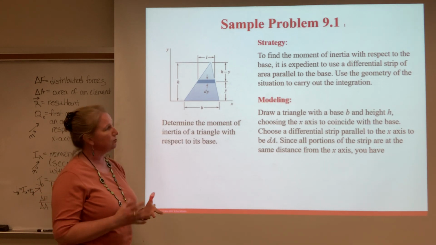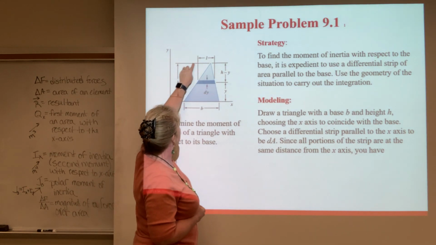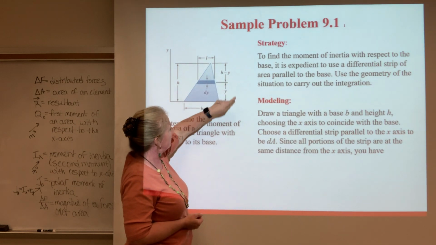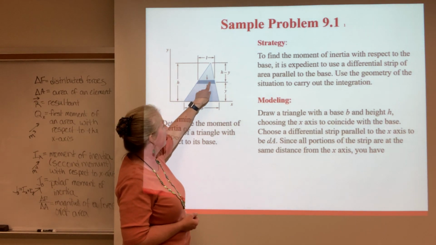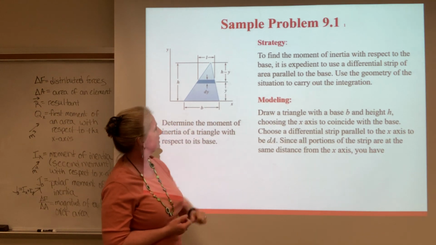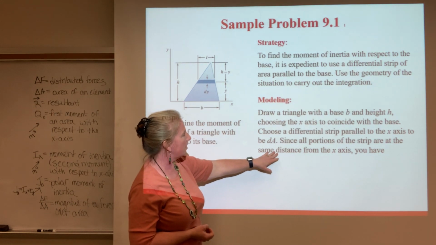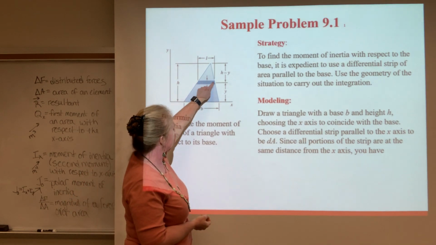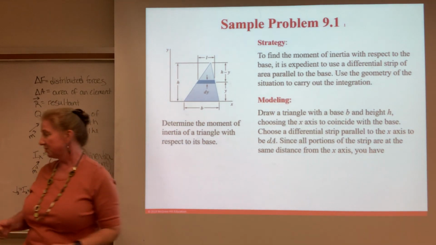What we're going to do is use similar triangles. Similar triangles are pretty powerful. The height of this overall triangle is h. The height of this little triangle is h minus y. If y is the middle of this strip, then the y value is going to continue to change. So I have h minus y. All portions of the strip are the same distance from x. This strip, whatever strip, is parallel to the base. So that's where that comes from.